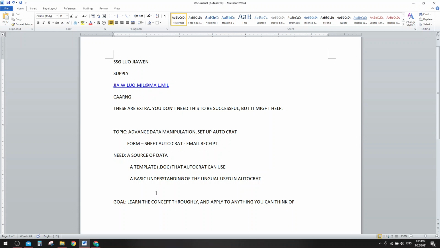But yeah, so I guess I covered how you can use Autocrat to create a Google Doc by utilizing your customers' inputs on your form to maintain a two-way conversation.